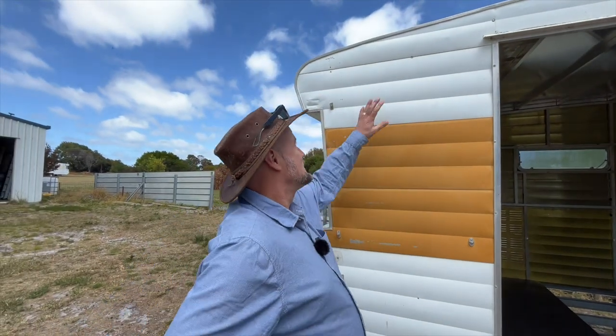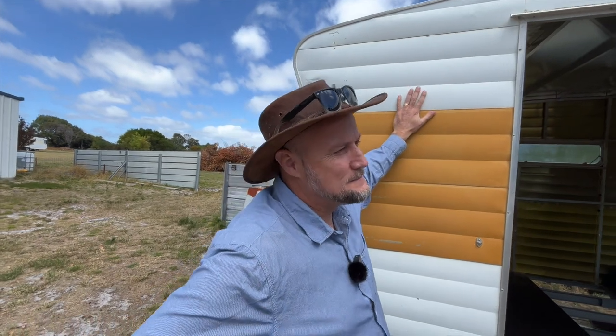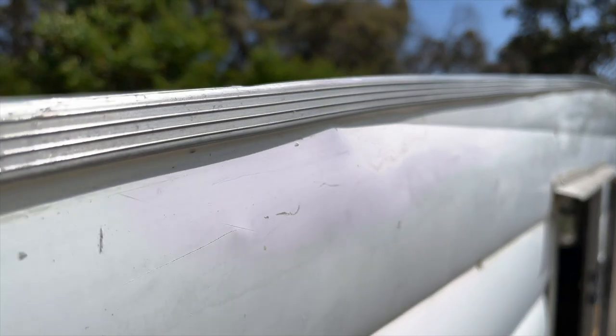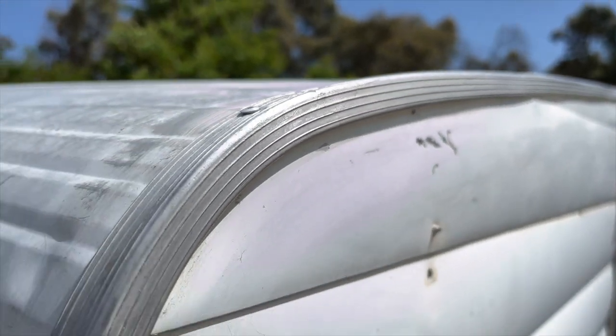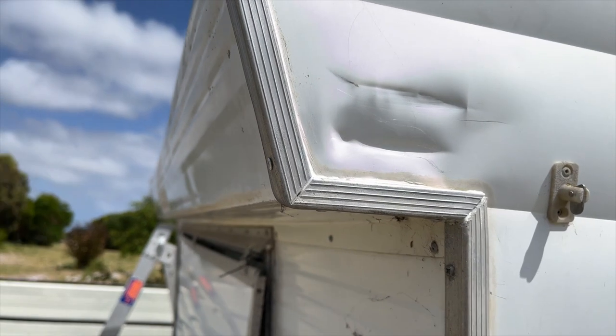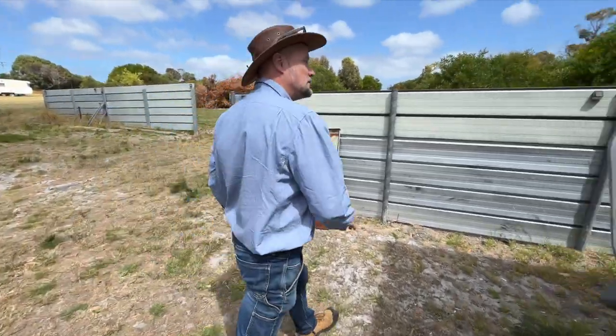No dancing from me today, but I do want to tell you about what we hope to get done. We don't have a whole lot of time today. We had some stuff to do this morning, so it's about lunchtime now. I've only got a few hours out here, but I came out the other day and put this corner trim on. I didn't film that because I forgot the camera, so I've only got one side on. Today we hope to get the other corner trim on.